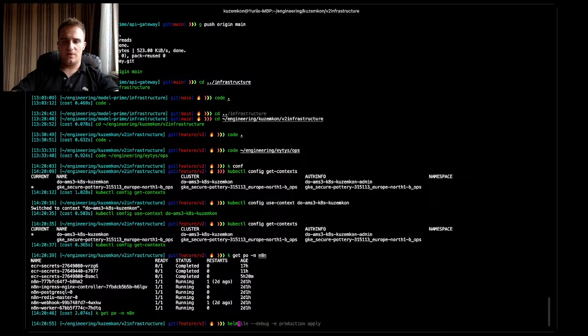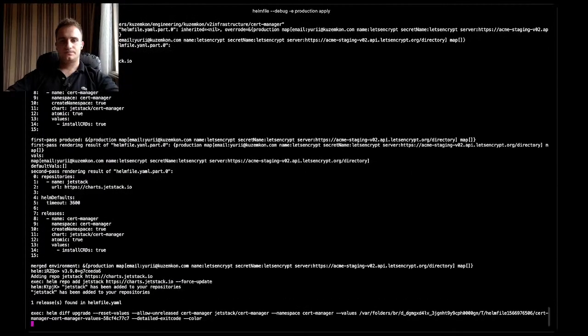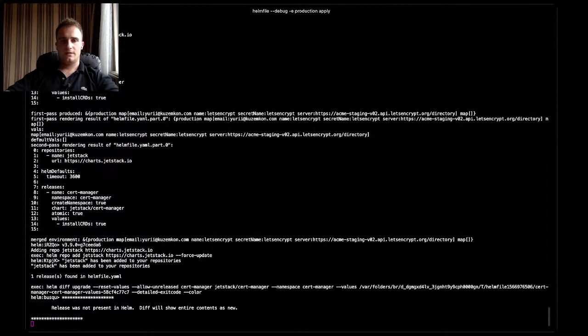So I'm applying the helmfile for production. This is the command for how we're making this deployment. So instead of running a whole bunch of helm apply commands and helm repositories, we just run helmfile specifying the environment production. Also, I'm specifying the debug flag because I want to see explicitly what's going on with my deployment, and clicking apply. So here our deployment is running.